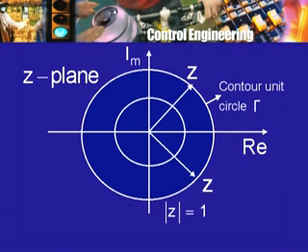Here is the z plane. In the z plane, I draw a simple closed curve and a very special one. I will draw what is called the unit circle. So, suppose this represents the unit circle in the z plane. What does this mean? It means that it is the set of all points z such that modulus of z is equal to 1. This in a way is the equation of the unit circle in the z plane, mod z equal to 1. So, here is a point which is on the unit circle.